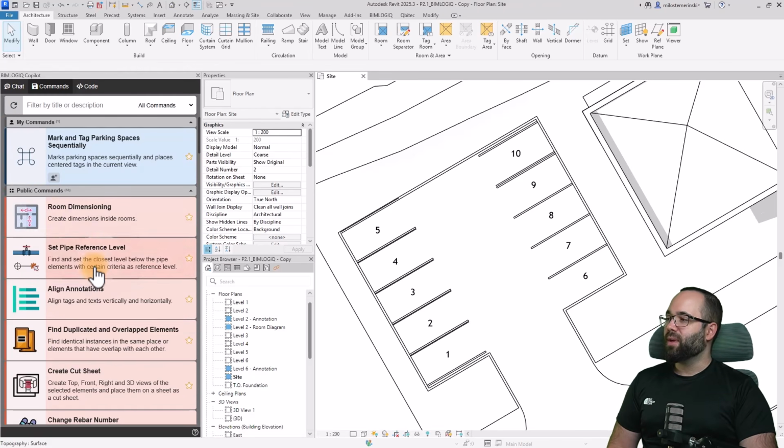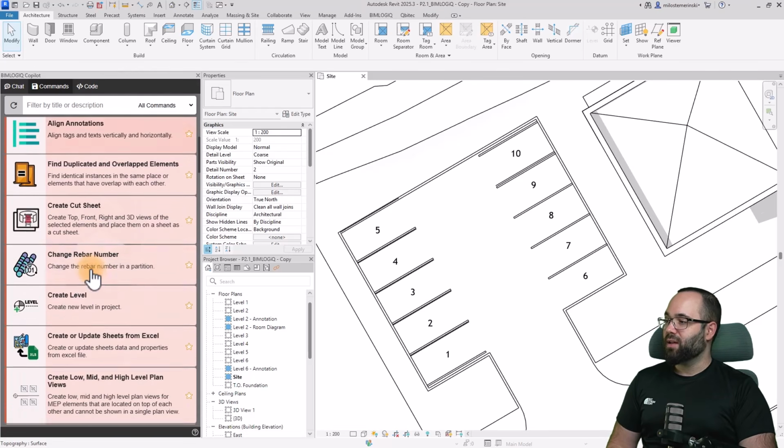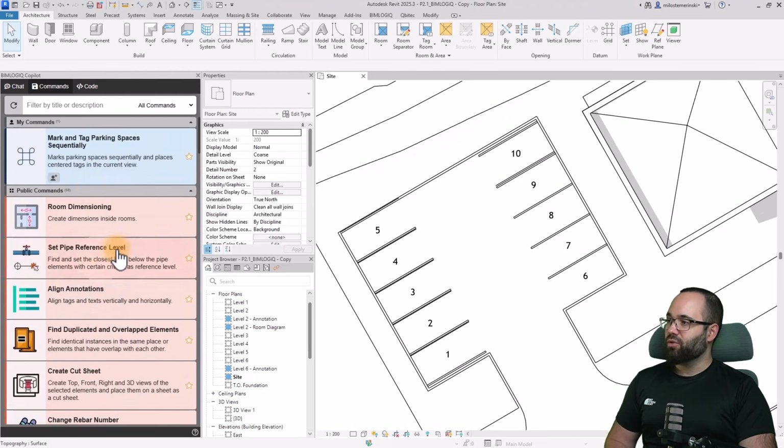As you can see, we have a lot of these public commands that people have created that you can then just use. So you don't have to go through the chat and give it prompts and then wait for the code to be generated. Instead of that, you can have these completed commands that you can use in order to make changes to your model and to automate tasks. So feel free to explore that.